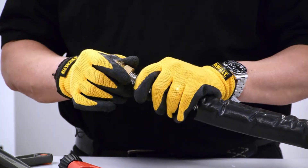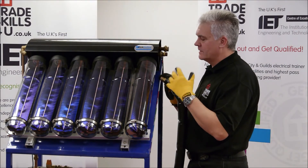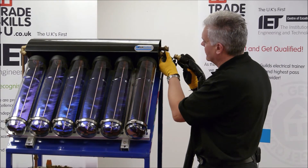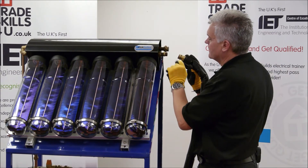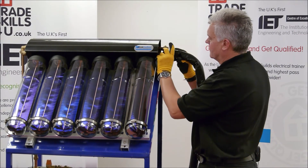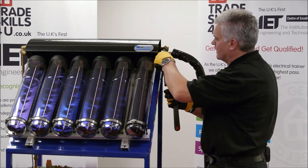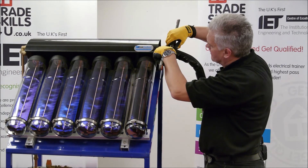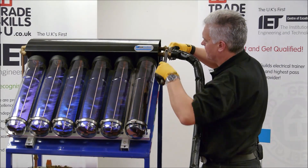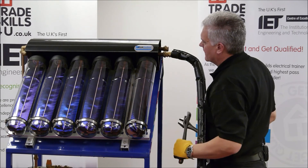Now we've completed that, we're ready to go and attach it onto the actual solar collector itself. So when you've made your coupler onto the end of the stainless steel tube, the next thing we need to do is attach it to the solar thermal collector itself. This particular one is an evacuated tube model. I'm going to connect it up here onto the flow pipe. The Konex nut's already on there and the olive onto the 22mm - it's standard 22mm copper pipe. It goes on there like that. Just do up the nut hand tight, and again with our two pairs of adjustables - one pair onto the Konex nut and the other one onto the solar tube. Just gently tighten it up, and then the system's ready for filling, flushing and testing.